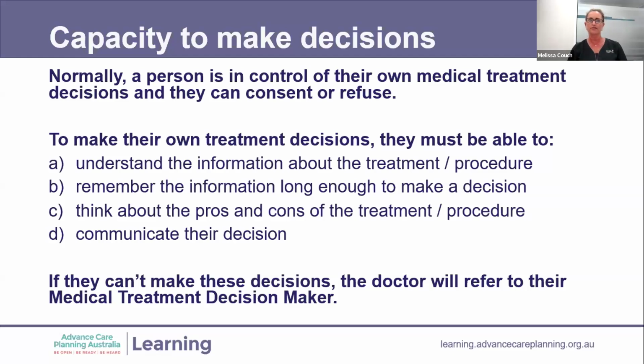But then if we're looking at offering a big surgery intervention for a patient, they may not be able to understand, well, okay, my stomach's in pain, I'm going to have this big surgery, but what are the outcomes or the risks associated with that, having that procedure done? They may not be able to put reference into, okay, if I have this big surgery, I'm going to be in hospital for a long time, I may not make it out, I'm exposed to more risks because of that surgery, and what the implications for that might be. So if that person can't make the decision, then the doctor will refer to the medical treatment decision maker.